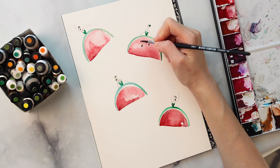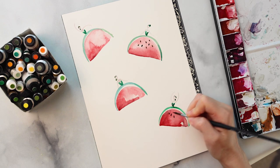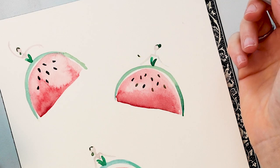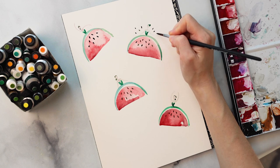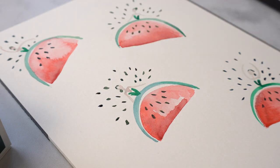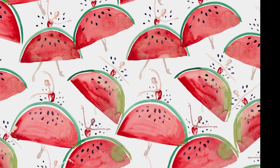Of course that depends on what the mistake is and what you're comfortable putting out there. I was recently doing an illustration of watermelon dancers — a funny, whimsical idea perfect for summer. I was adding seeds to the watermelon areas when suddenly my paintbrush slipped and I inadvertently added a black brush stroke — a seed — outside of the area where it belonged. Instead of trying to cover it up or pull it off, I decided to lean into my mistake and add more of those brush strokes around the rest of the negative space around my dancers. It became an intentional design choice, and I think the result makes it even more whimsical and fun.